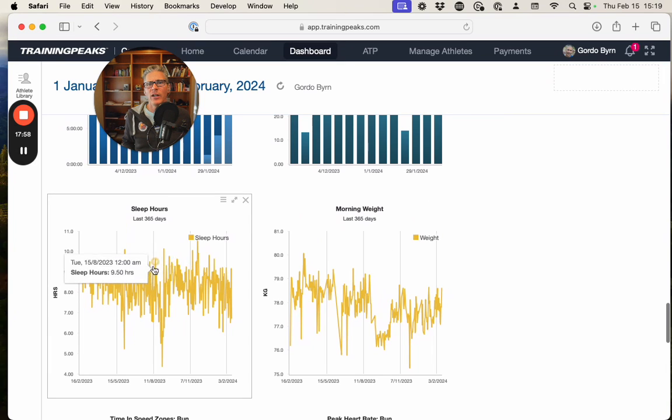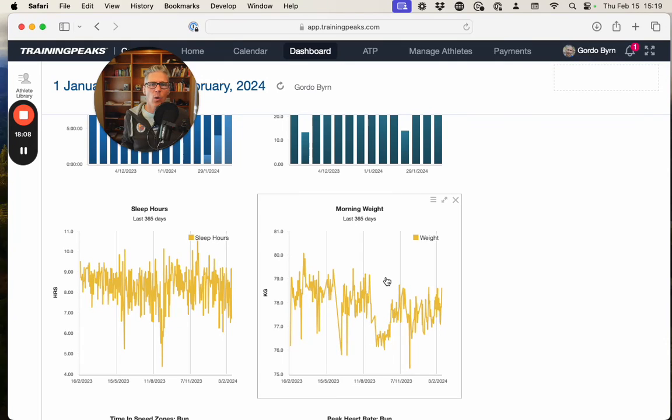And then the other stuff, my Garmin watch pushes up sleep hours, but with Garmin, I always consider it more like laying down hours. It's not so good on sleep. I got a Wi-Fi scale that pushes my morning weight up when I get up. That kind of all comes in automatically. HRV for training pushes up my morning data, resting heart rate. HRV gets pushed up automatically, and all that stuff just sits in one place. And if I want to have a look at it, I can go in, I can see trends over time, and that's really helpful for me.